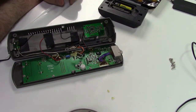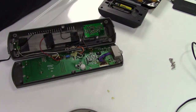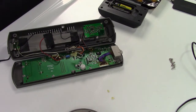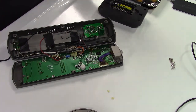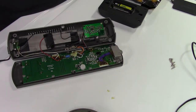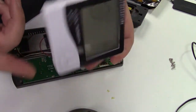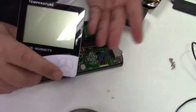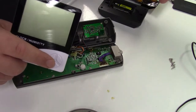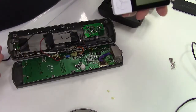You just have to laugh. This was the hottest thing when it came out. Color LCD screen, come on, nobody had this yet. We had them on laptops, but in a thing like this, it was black and white all the way. In fact, I got one right here. It just came with a grow light. I think I'm actually going to use it. It worked, and black and white is just fine. It's not backlit, can't see when the lights are out. That's fine. It'll show the temperature and the humidity. That's all you need.